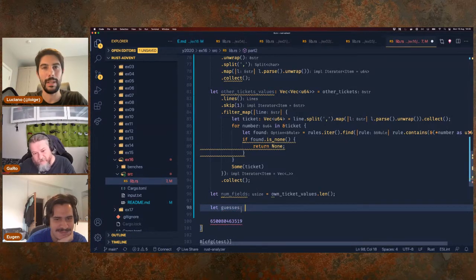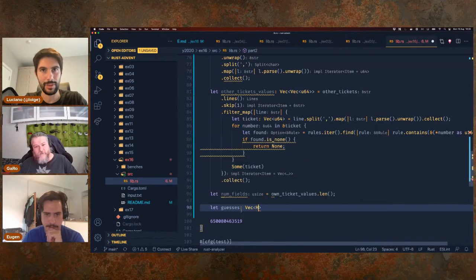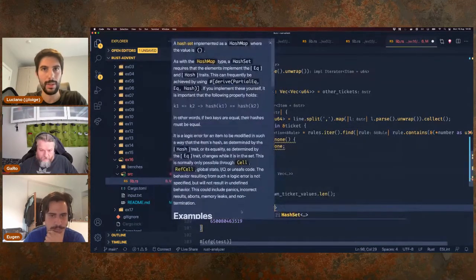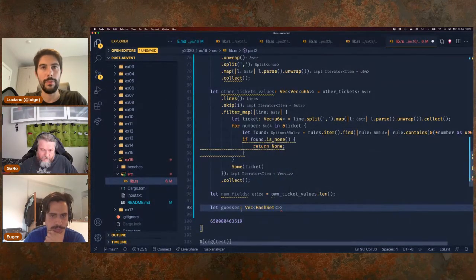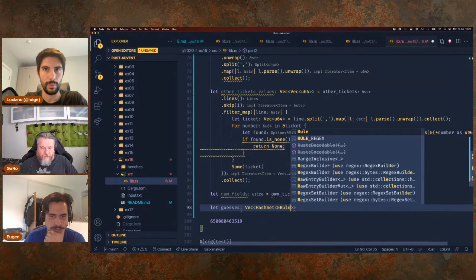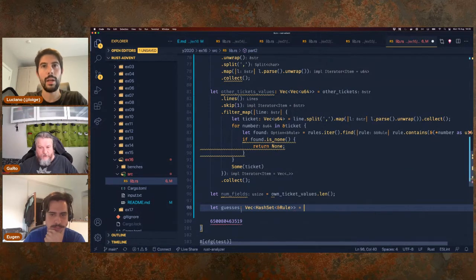And this one is going to be a vector of hash sets, which we'll need to import, of rules, but we probably want to use a reference to rule, right? Yeah, because the set is mutable, but the rule, obviously, we don't want to mutate it. We just want to use it. We say that is wide.